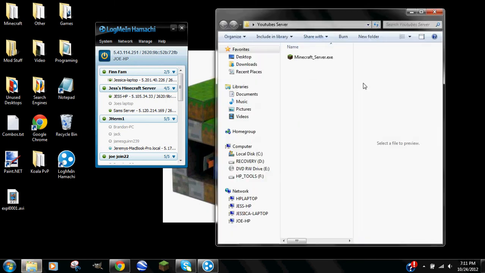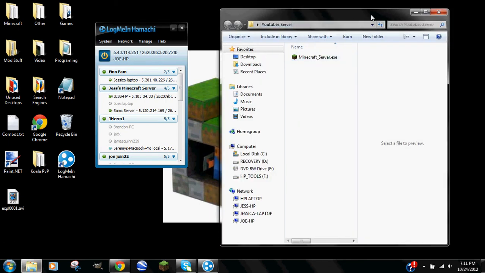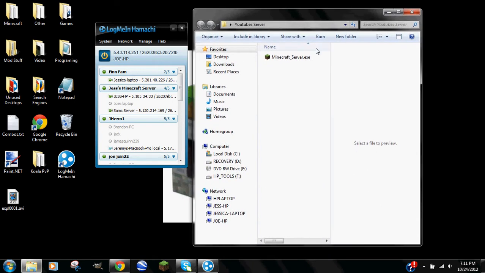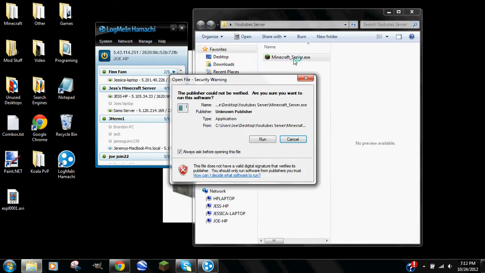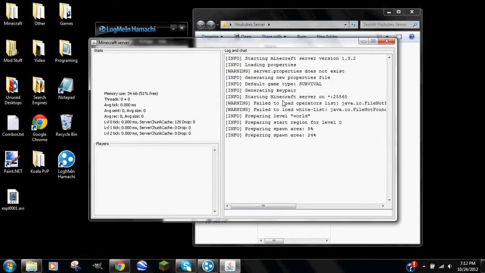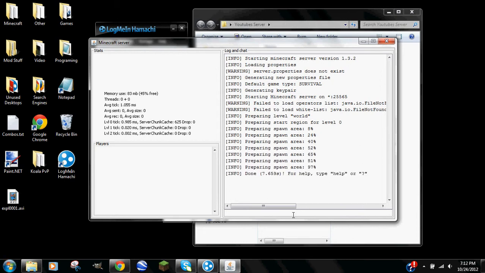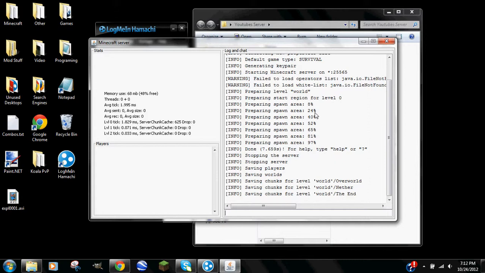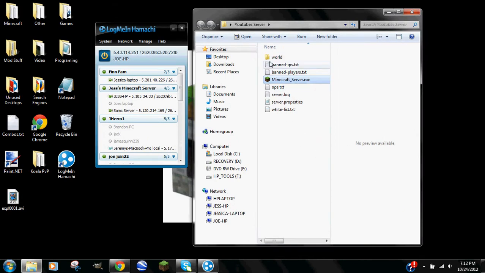Going back to the folder, you'll see your folder. It opens up and it'll have minecraftserver.exe. Run the file and a little cmd command window will come up. It's different from the black and white that you always see when you're running an actual CMD, but this will pop up and all these things will load. There are going to be some warnings, don't worry about it, it's not really that important. After it's loaded it says done, and then it'll say for help blah blah blah. Type in stop, S-T-O-P, without anything else, and press enter. It'll close the screen and a bunch of things will have popped up.